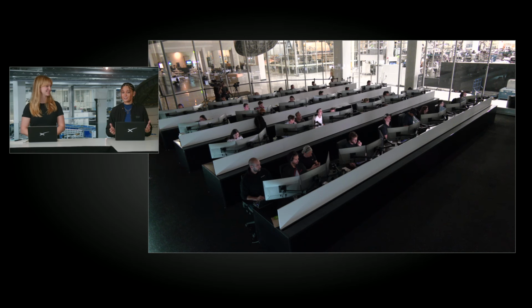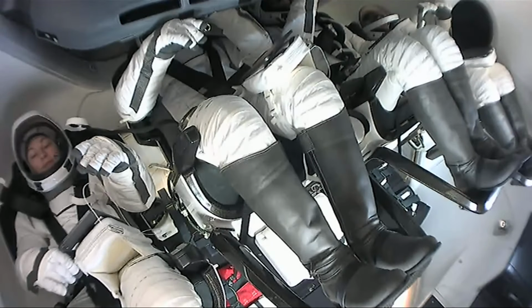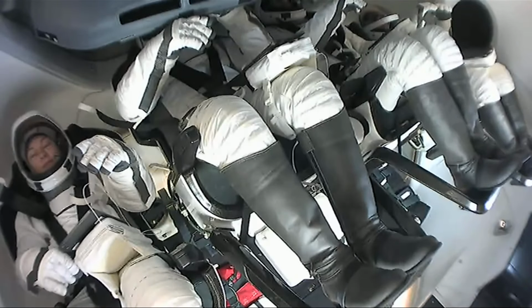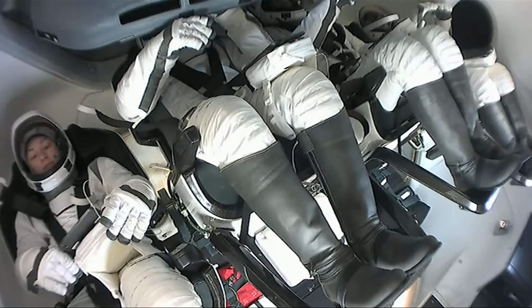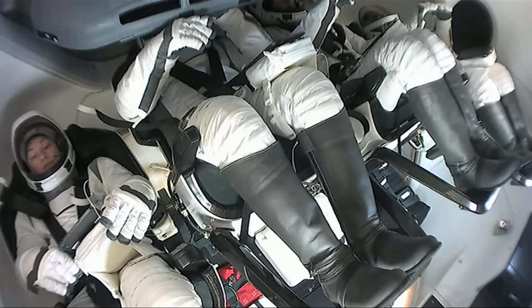Yeah, exactly. So that means that telemetry is looking good. The nitrox system is primed for cabin and suit cooling. And again, the heat shield is exposed and ready for atmospheric reentry. Now, Dragon will slew, or what we call maneuver, itself into the correct position to do the deorbit burn here in just a few minutes.